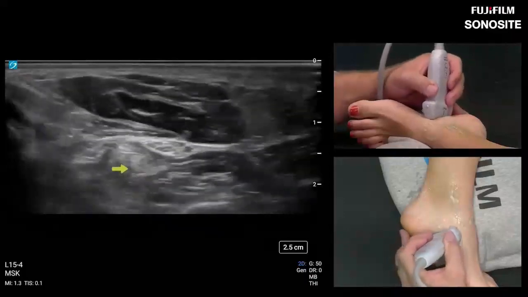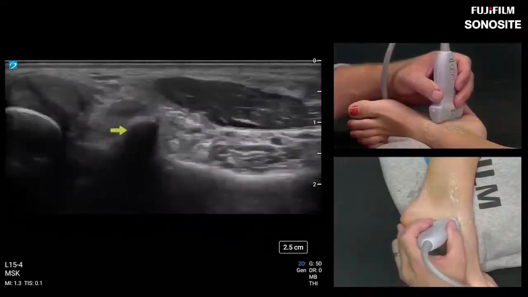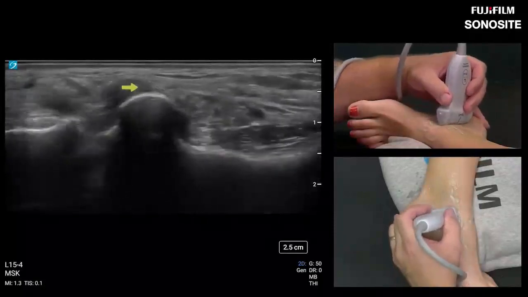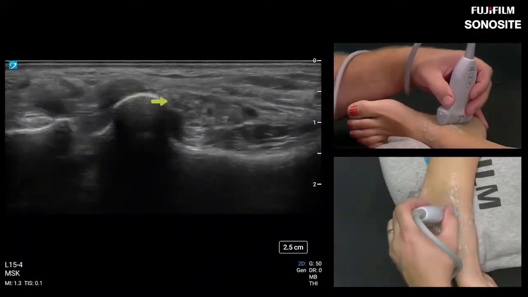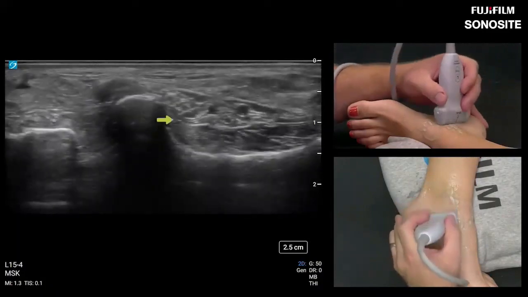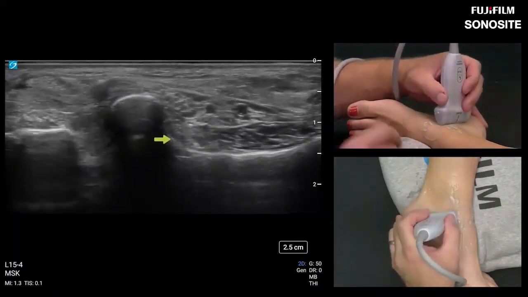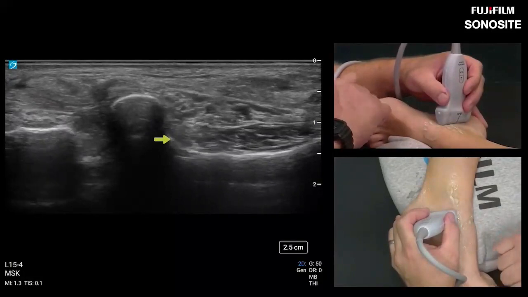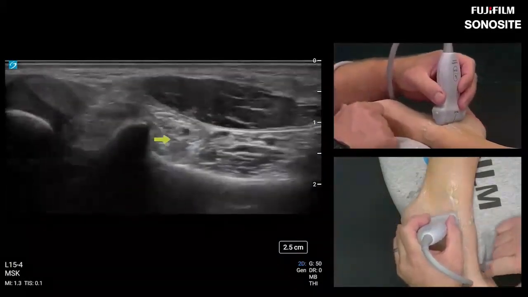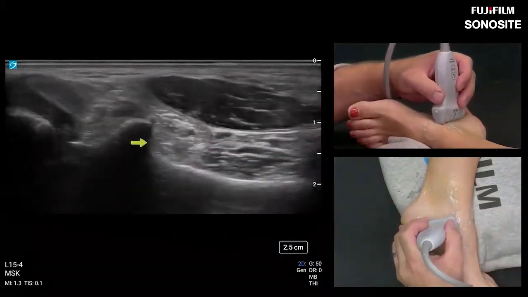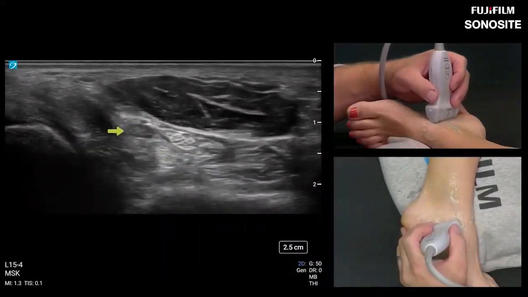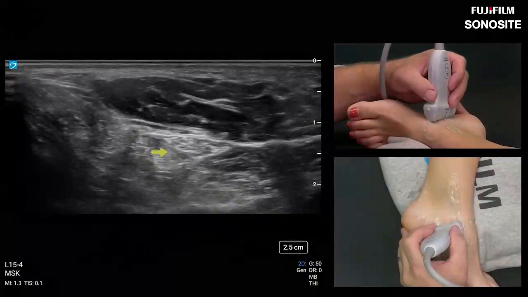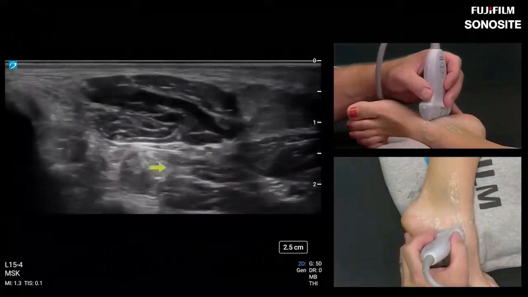So back up to the sustentaculum tali of the calcaneus. So sustentaculum tali right there looks like another medial malleolus. Here's the FHL posteriorly to it. So I'm just going to passively wiggle the big toe and check my work. And we're going to follow that wiggling FHL as it meets up with the FDL, flexor digitorum longus. And here they become neighbors and they're touching right there.